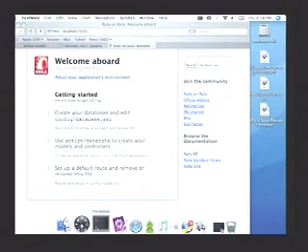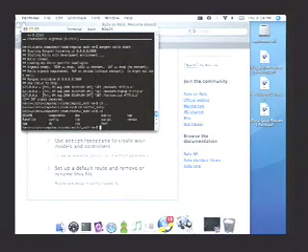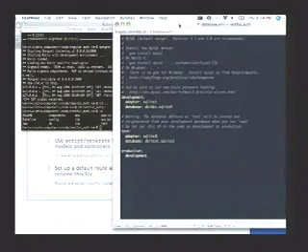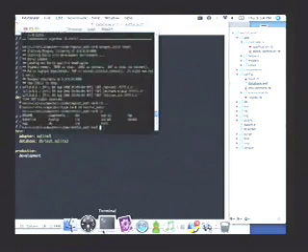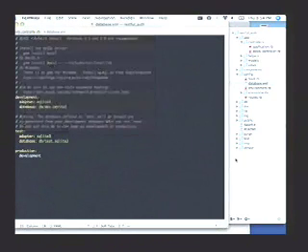What it does differently is instead of generating an accounts controller, it generates a sessions controller, which is where logins and logouts happen. I think login is mapped to session create, logout is mapped to session destroy. Signing up is actually mapped to users new. So it's using those RESTful verbs.